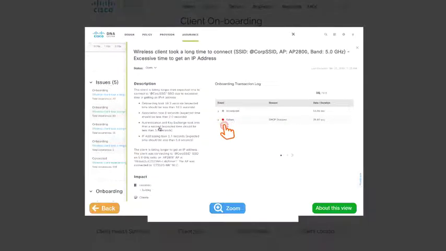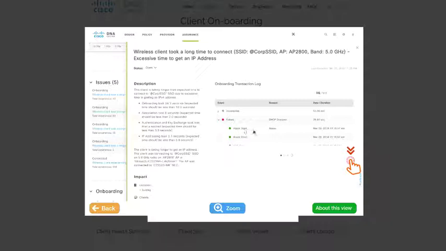So let's click into that, and we get a nice plain English description. This client is taking longer than expected time to connect to the Corp SSID due to an excessive time getting an IP address. Onboarding took 58.3 seconds when it's expected to take less than 10 seconds. We can see that there's a failure event over here. So let's drill into that.